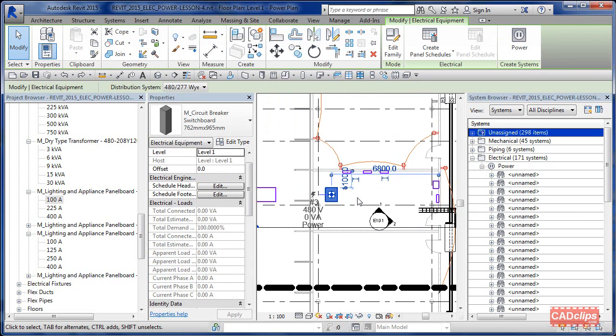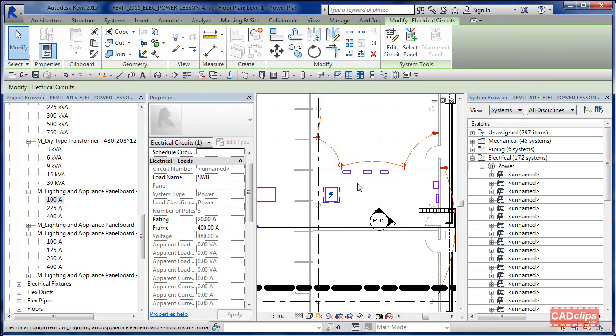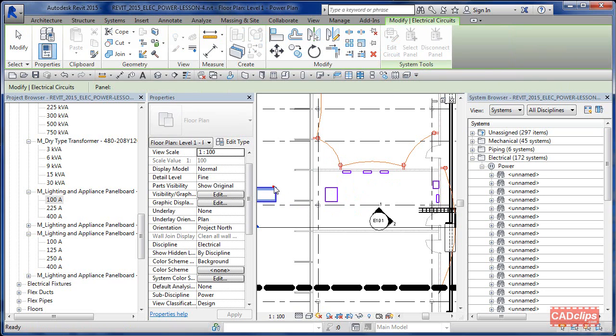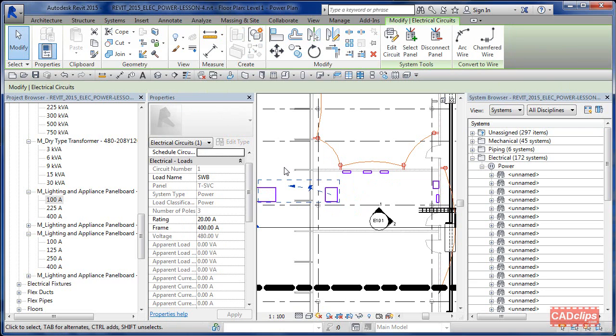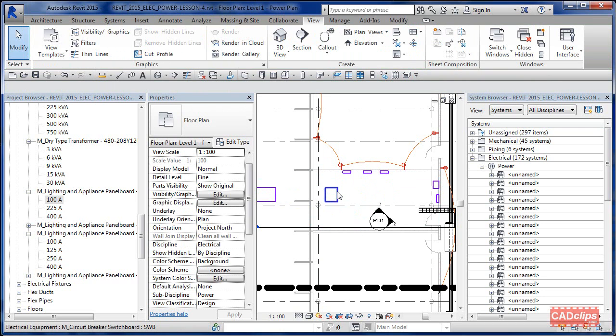So I'm going to start with this guy, the switch. And what you do to create a circuit is you hit power. And then you pick on there, and from there it's basically a circuit of that one element. Then we can say edit circuit and add other elements, or we can say select panel, and I'm just going to pick on there, and that's it. It's going to give me that, and then I can click out. Now if I hover over here and go tab, tab, tab, it's going to go through, if you read down here again, tab, circuit 1, and the components in the breaker, etc.